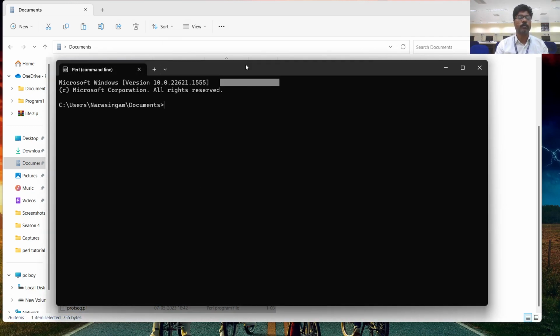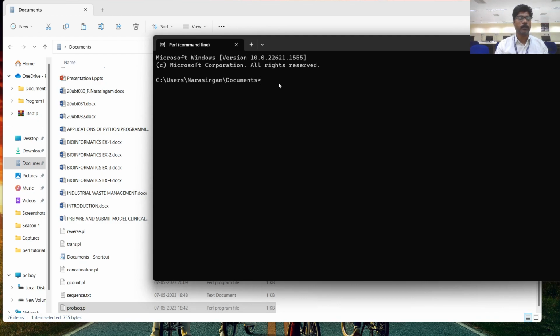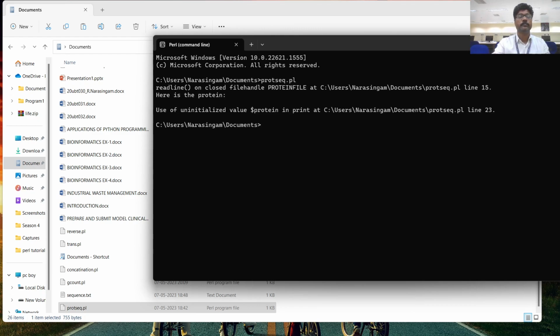Now we open the file called protein sequence.pl. See, read line on closed file handle protein file at C users, PL line 15.